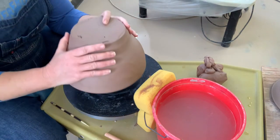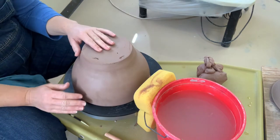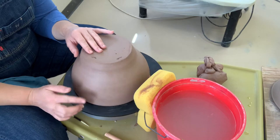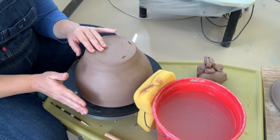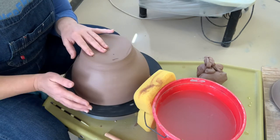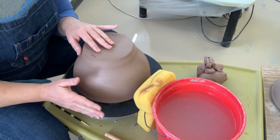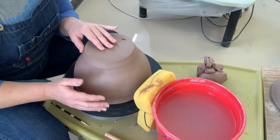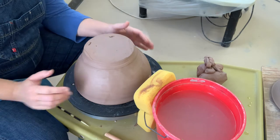What we're going to do is start by recentering this pot upside down. There are two ways that I go about doing this or teaching it in the beginning. One is tapping to center — what I'm doing is tapping as it comes close to my right hand, because that's my dominant hand. I'll tap gently while looking at the periphery of the top of the pot, which in this case is the bottom of the pot.